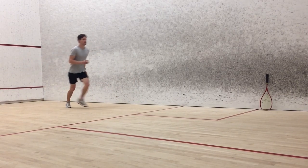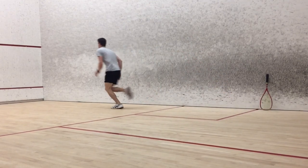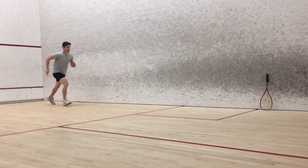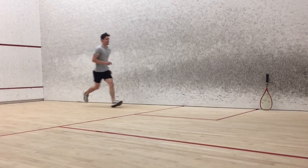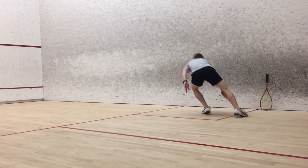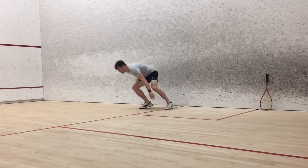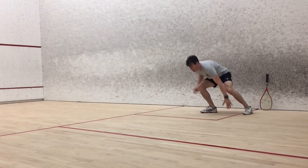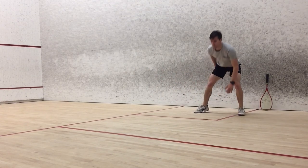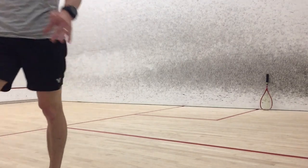I also talked about keeping up our fitness. Here I'm just doing ladder drills, and we could do this with a racket — we could do ghosting. This is obviously very light on the elbow, which is perfect, but we're staying fit and moving the rest of our body. This will often help with our pain levels because exercise can be an analgesic, but it's also going to keep you from losing the hard work that you've put in to date. There are two more examples of things that you can do during exercise.